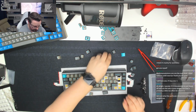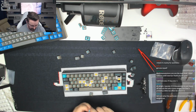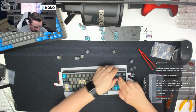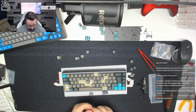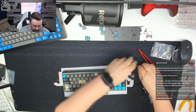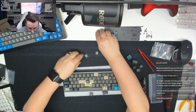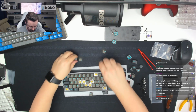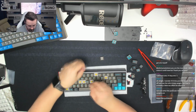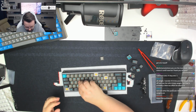Put accented arrows on as well. I think that'll look quite nice. Just set off the opposite of the escape key, but we'll use the standard coloured ISO enter key. Okay, don't need those. Left shift. Almost there now, guys. Almost fully capped the board.